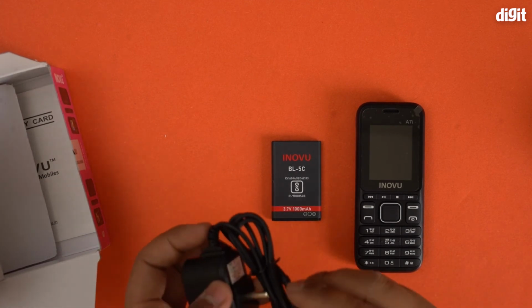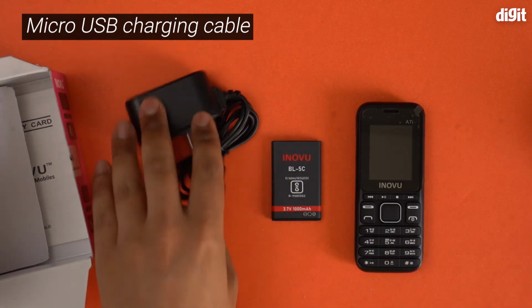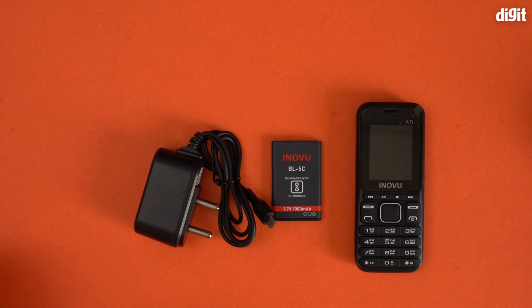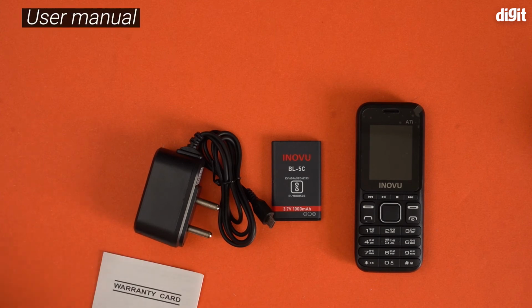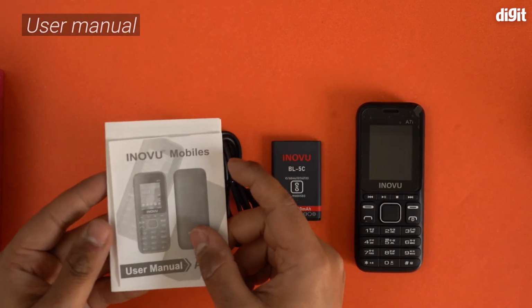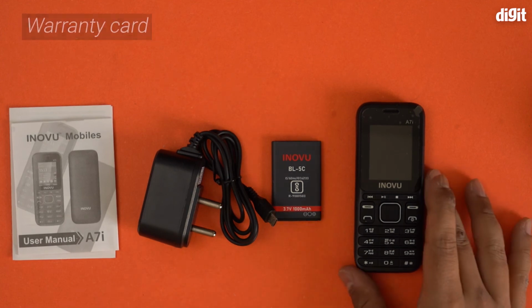This is your charging cable. So this is a micro USB charging cable that comes in here. And apart from that, you have some documents. So you have a user manual and of course a warranty card, which I put off to the side, and that's pretty much it.